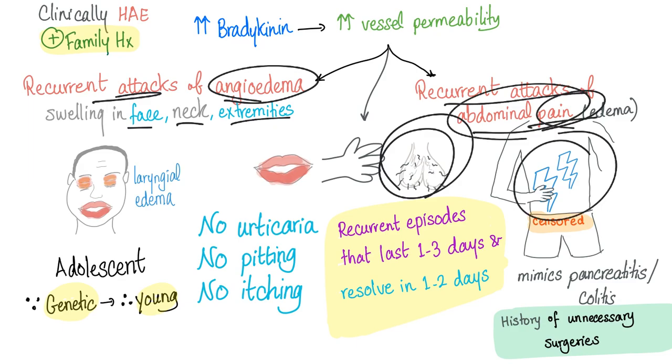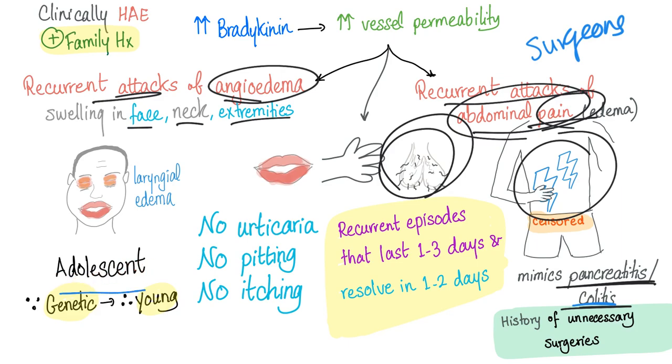Pain due to inflammation in the abdomen. This confuses lots of doctors. They think it's pancreatitis. They think it's colitis. Some crazy surgeons are gonna operate. They're gonna cut you open, and they're not going to find anything abnormal. Shame on them. The typical patient is probably a young guy, an adolescent.